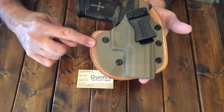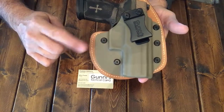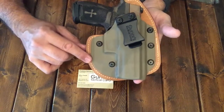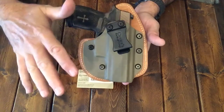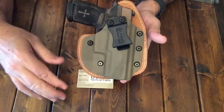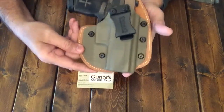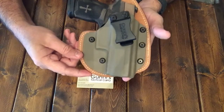It is Gunners Tactical Carry. The website is www.gunnerstacticalcarry.com and I will have the information below. Please go in and show Mike some love. Order some of these holsters if this is what you like. The one clip supported this 320 all day long. As long as you have a great gun belt — I used a $30 gun belt — I had absolutely no problem. This thing never even moved. If you're looking for a hybrid holster, I would definitely recommend this one. As always, an unarmed nation is a very weak nation, so we've got to carry on.